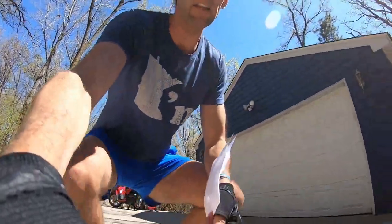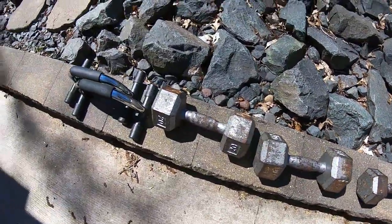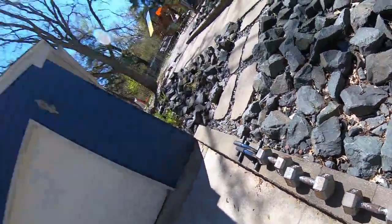Doing a workout today. Another canoe prep workout. Keep yourself fit and ready. You can see here, I've got some supplies, some dumbbells, some push-up bars. These are all optional things. You don't have to have them. They will make your workout a little bit better. There's going to be 5 exercises, repeated probably 3 sets each, maybe even 4 sets.